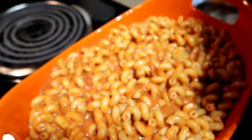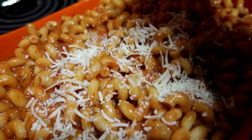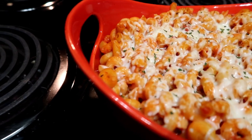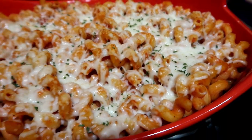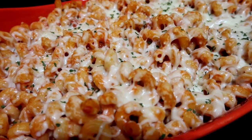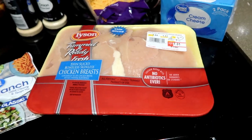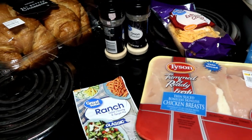Season it with salt and pepper, then cover it all up with cheese. We were trying this Italian style cheese for the first time and it was really good. Pop it in the oven at 350. Once the cheese has melted, top with some parsley if you like. This is such an easy, cheap, and customizable meal — you can add vegetables or meat — and my kids and husband love it.